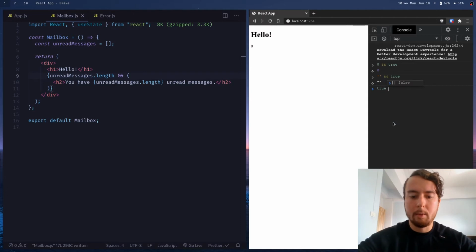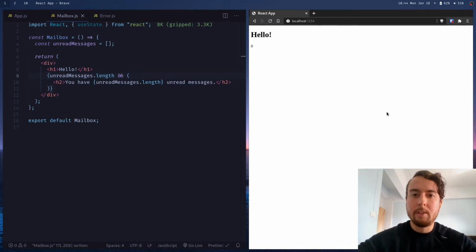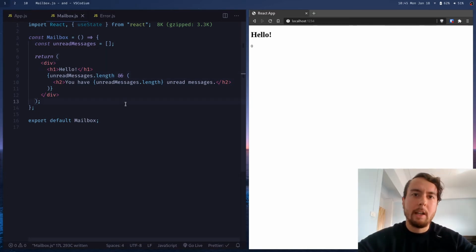And it works in any direction. It's not just if the falsy value is first. So zero and something true is always going to return zero. That's just the way JavaScript works. So that's why you would see this weird bug where you would return a zero instead of nothing at all, like you would expect. And so that's one problem you might have in React with using the AND operator as a conditional.